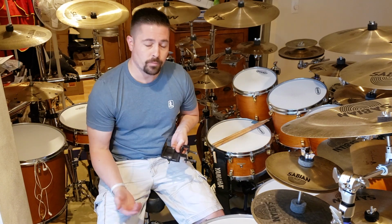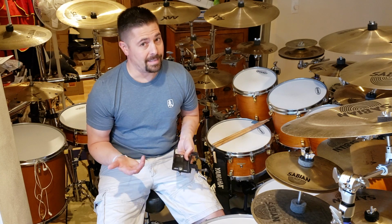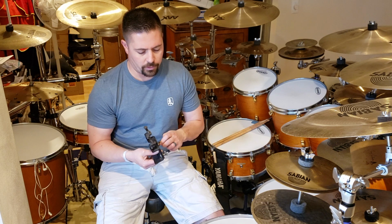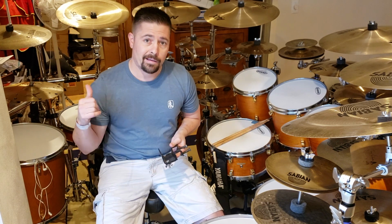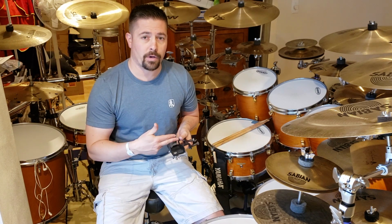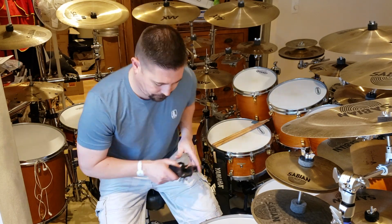Also, I'm going to order up some new bass drum beaters. I want something a little more aggressive, even though it's an 18-inch kick. And so I'll be able to change those and hear the tone difference there too. So I'm going to go ahead, hit this thing a couple times, let you hear it. Then we're going to put this bass drum riser on, and we're going to hit it again and see how much it's changed. Let's go do that.